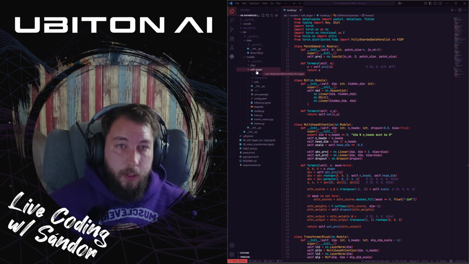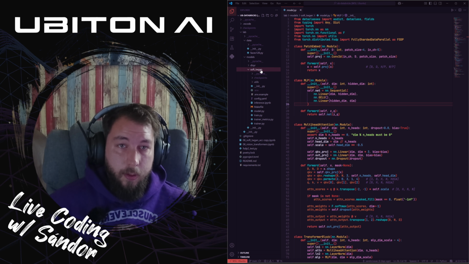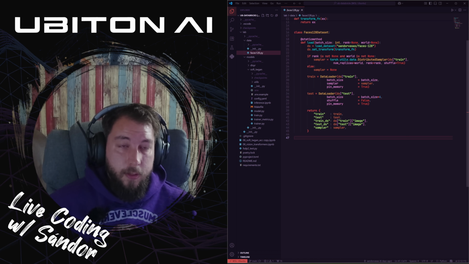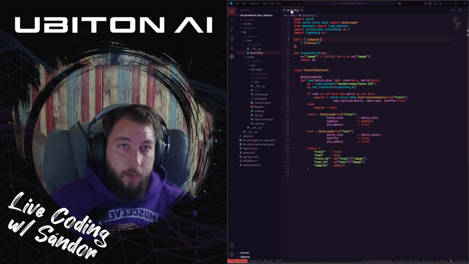Currently, the soft TW GAN is here, which is what I called my own little model. And I intend these to be completely self-contained besides the data folder. So this means that you can copy these out and run them by themselves, so they don't depend on anything else besides this, currently the Faces 120 dataset. So this is not much more than what we had previously in the notebook.